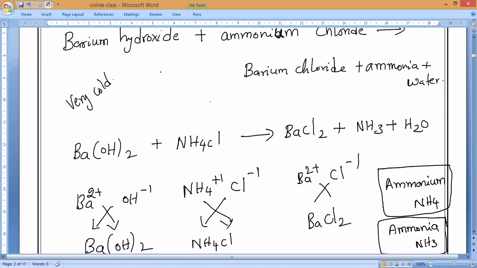Fall in temperature. Now, if we take this mixture, barium hydroxide and ammonium chloride in one beaker, and we start stirring with a glass rod, you can see they will form three products: barium chloride plus ammonia plus water, and a lot of heat energy is absorbed during this reaction, due to which the temperature of the reaction mixture falls and the bottom of the test tube becomes very cold or very hot, Mugesh? Very cold. Clear? That is what you have to remember.